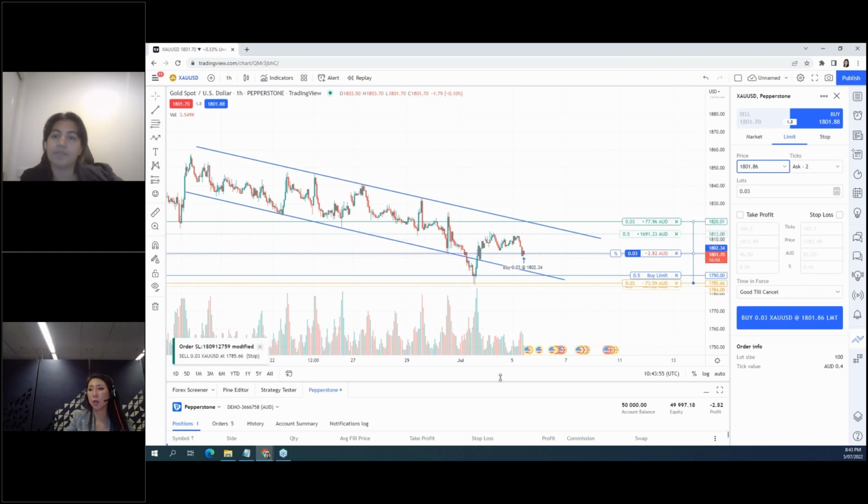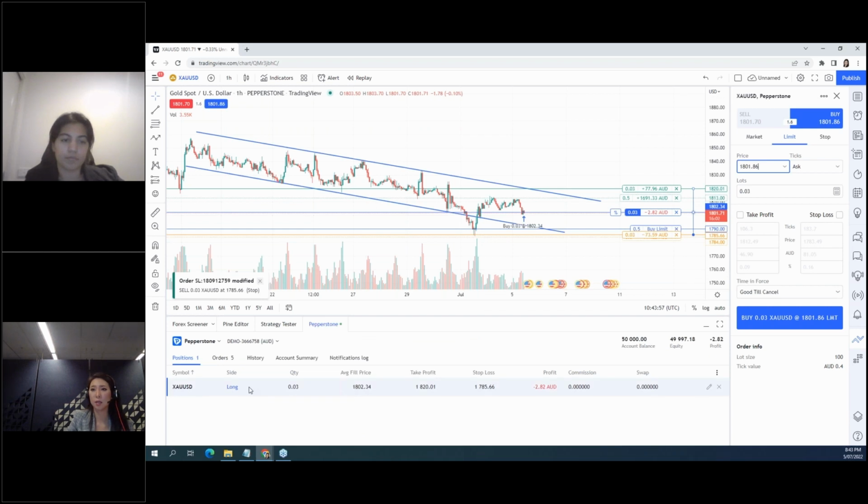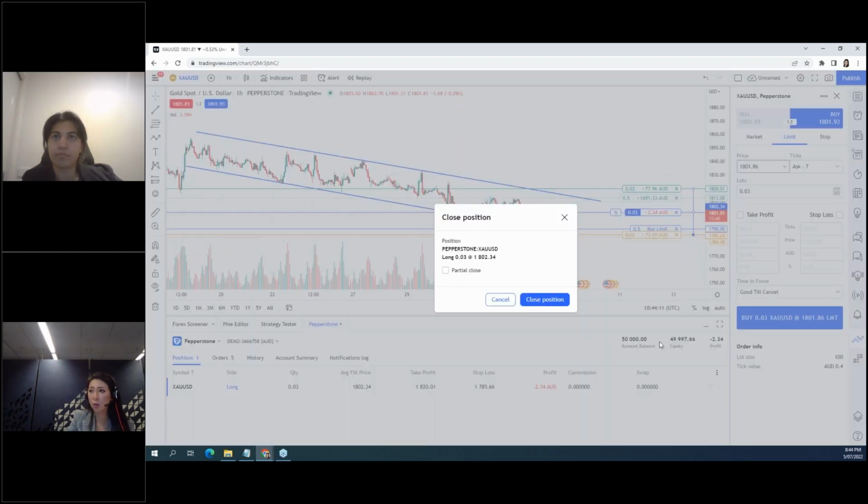And also, what we can check is your position is long and the contract size. Currently we're at a $3 loss. If you want to close out this trade, we can partially close it by pressing the button here. This window asks whether you would like to close the whole 0.03 or partially close.